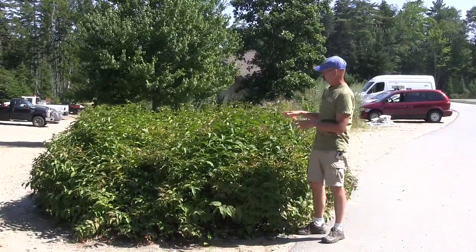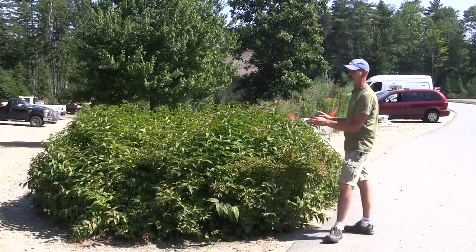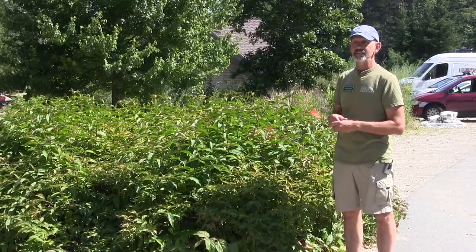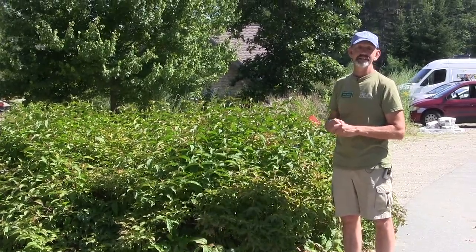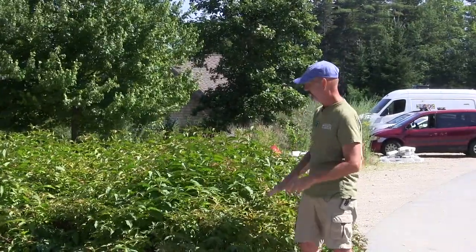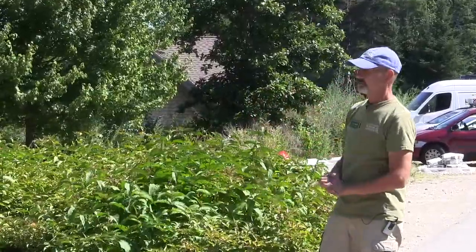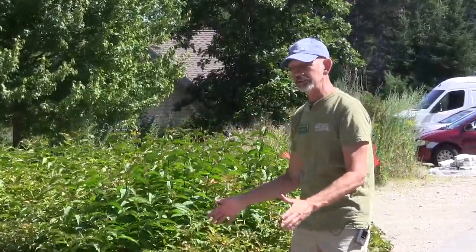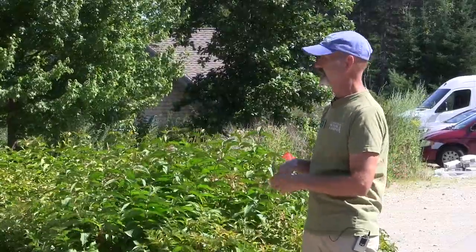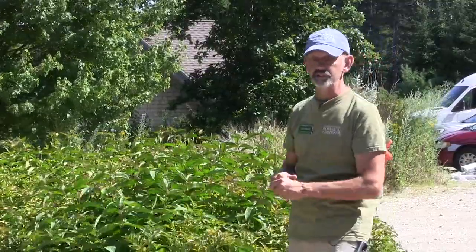One thing too is here we have Diervilla growing in full sun, where it's thriving, but when you see Diervilla in its native habitats, frequently you'll find it in shade. Not the darkest shade, but a fair amount of shade and doing quite well. Granted, it's not going to be quite as dense and lush as you see here, but it's going to provide you with a ground cover and some flowers and just be a really wonderful shrub for most of the season for you in that shaded situation.